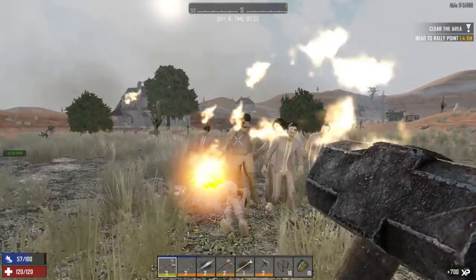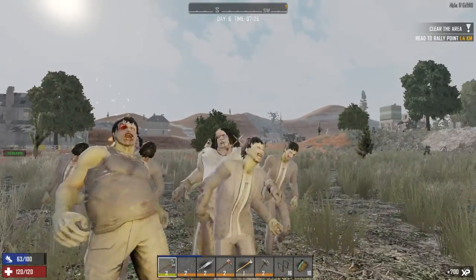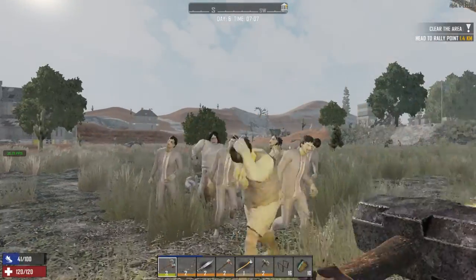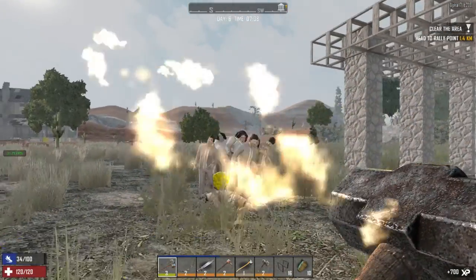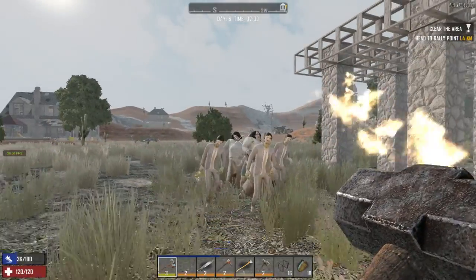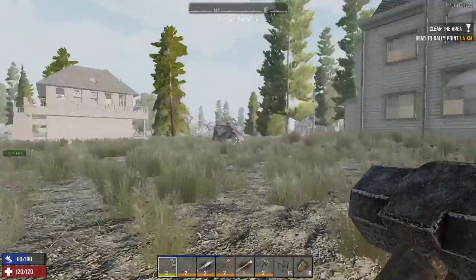I love how they just push each other around. Prone. Yeah, that's not gonna get hurt. Ooh. Oh, they dropped a bag. That's awesome. Let's drag them guys over here.